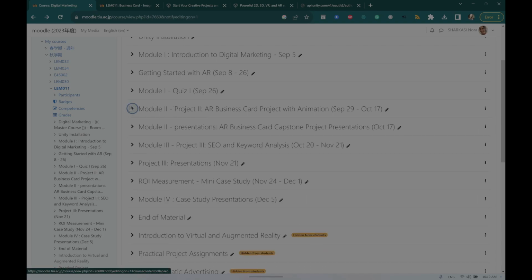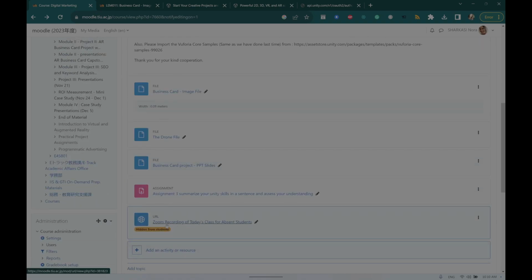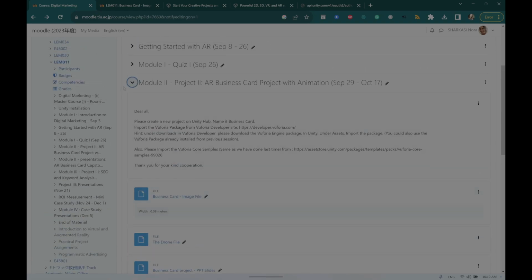I'm gonna take a look at everything available here, and probably I'm gonna make another video for all the steps required to complete the AR project. However, you need to come to class so that we can do it together. But if for some reason you couldn't catch up with our speed in class, I promise I'm gonna make a video also for students to complete this project as soon as possible.